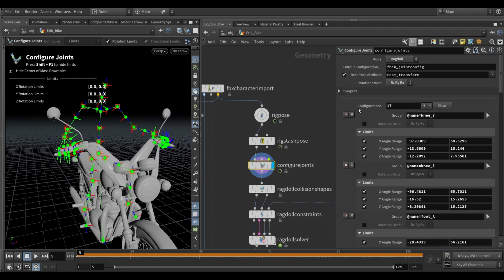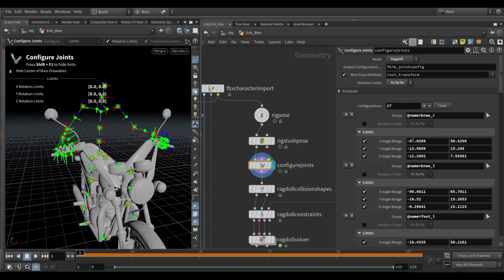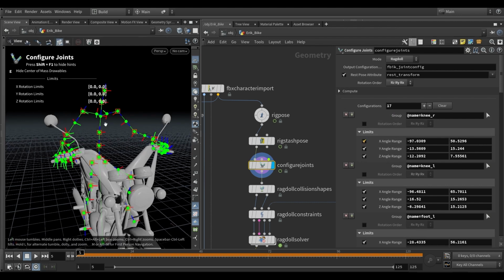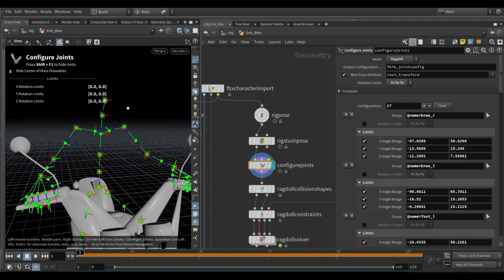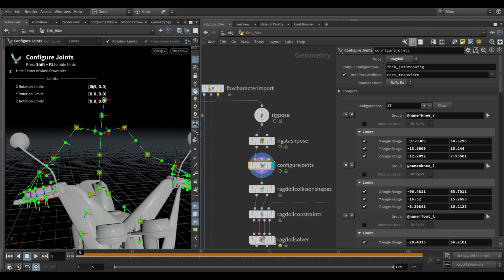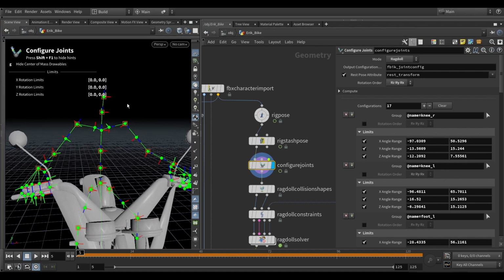And next, for each configuration in the multi-param here, we see we got the actual rotations. And the best way to set this up is in the state. So we see here we're in the state. We have this nice HUD showing us the values. You can hide the menu. And these orange boxes around the joints symbolize which joints have rotation limits configured.